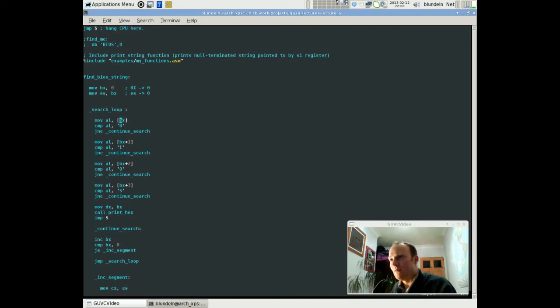when I reference memory like this, so when I say move the address BX into AL, what that translates to is actually by default it's using the data segment register to calculate the actual address of what's in BX. So what this is actually representing is whatever is stored in the data segment register shifted to the left by 4 bits and then added to what's in BX is the address that's going to be used.